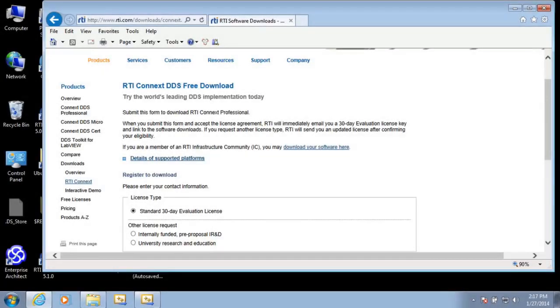If you have not yet downloaded RTI Connext DDS, the first thing you have to do is download and install the product. There is a download available from rti.com. Once you have it installed, the next thing you have to do is set your NDDSHOME environment variable. This points the projects to where the RTI Connext DDS libraries are located in your system.